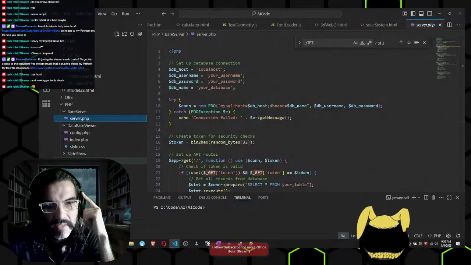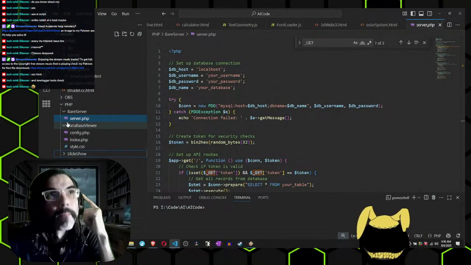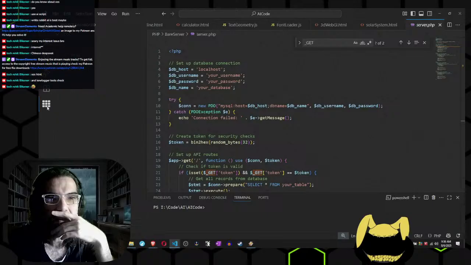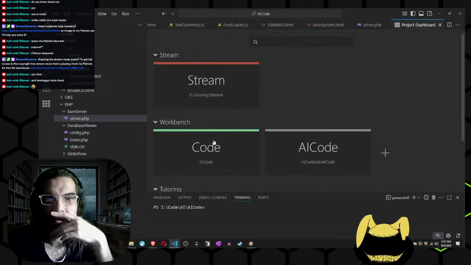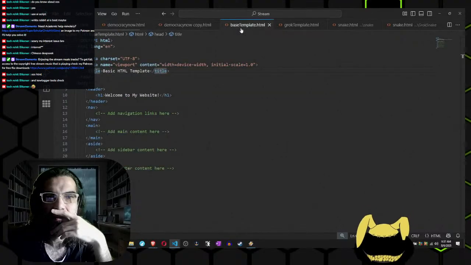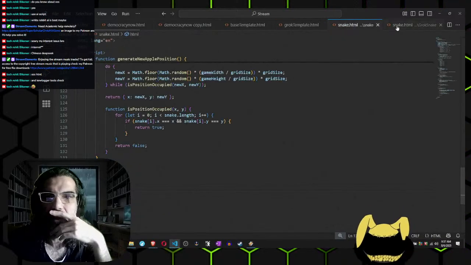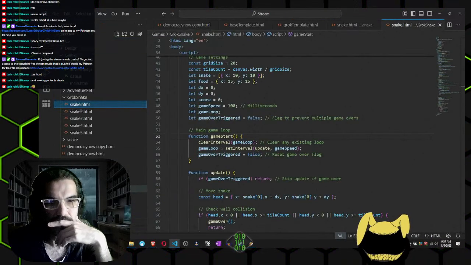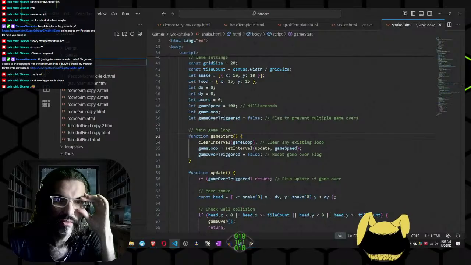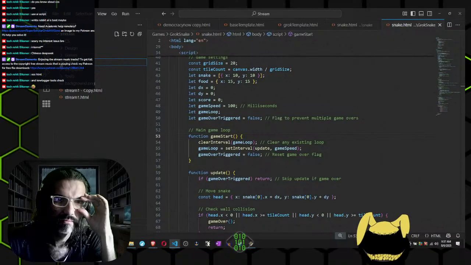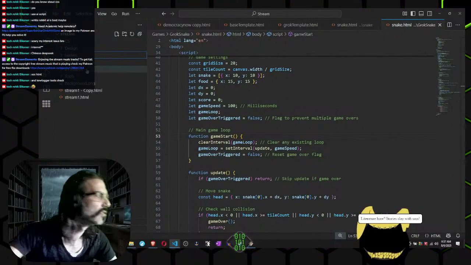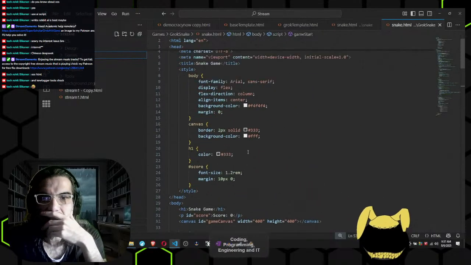Damn, where did I save that? I have so much code, it's really hard to find some stuff sometimes. I did a little, a lot of little. Base template, no. No, graph template, snake HTML, no. I have so much code, you guys. I really do need to like get this under organization. Like legit. God, where the hell did I save it? Did I save it on the other computer though? Oh, everything from random games.